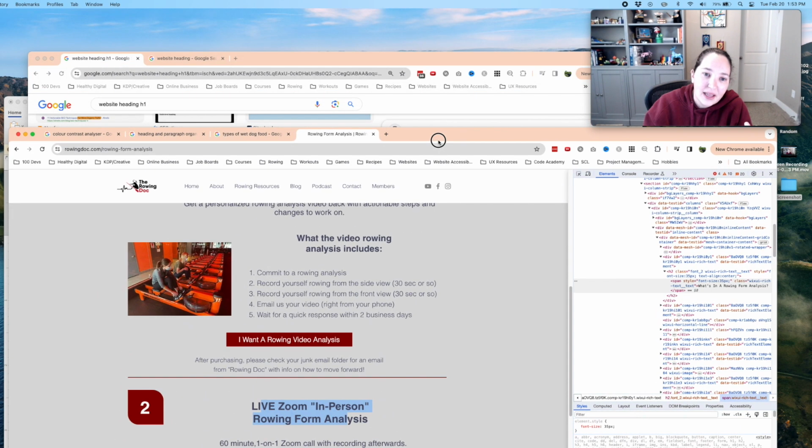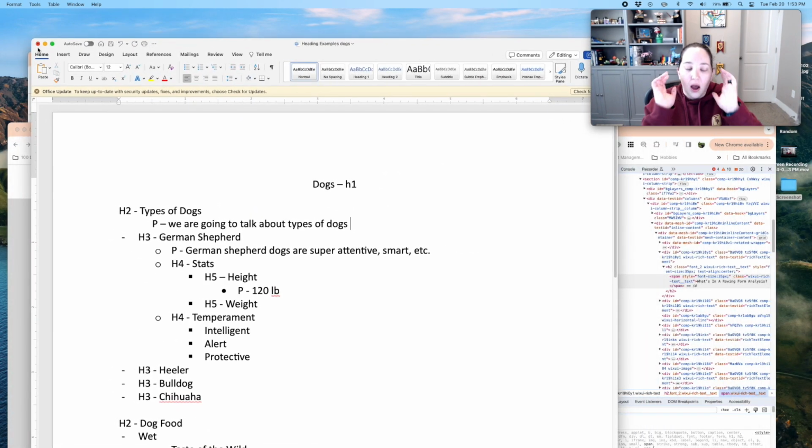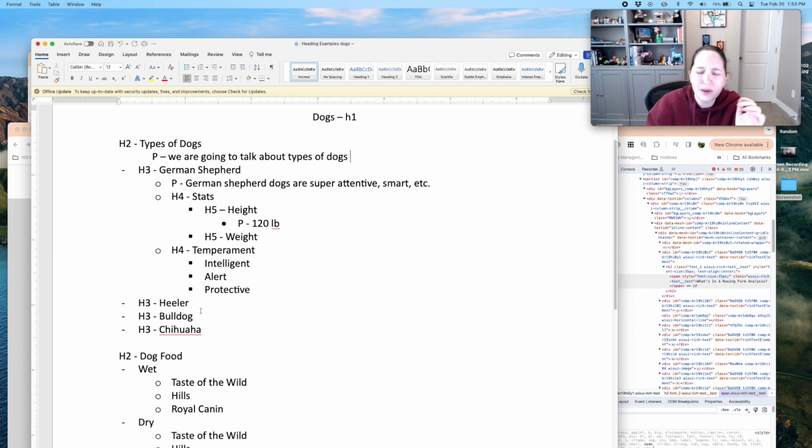I'm going to use the dog thing as the example. If I have a screen reader and it is reading it to me, it's going to say dogs, and it's going to say types of dogs and dog food. So then a person can choose, oh, I want to skip types of dogs, I want to know about dog food. So I'm then going to tell my screen reader dog food.